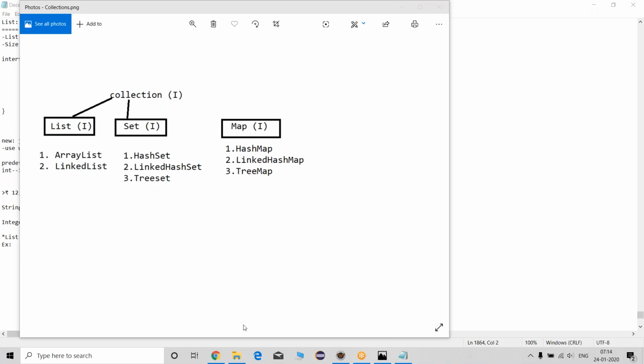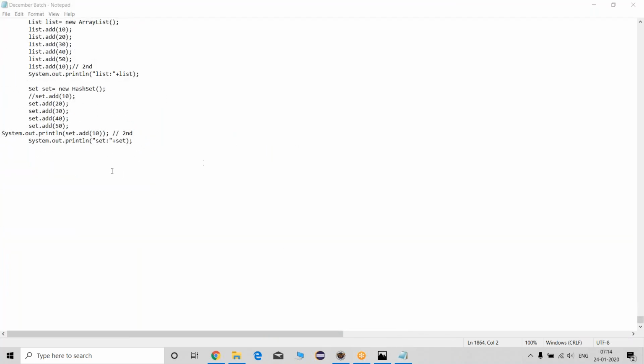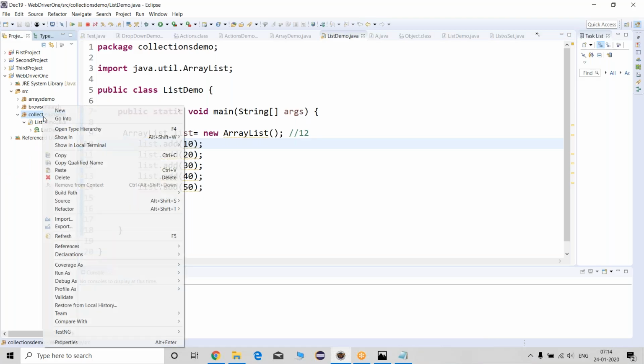And here I have to discuss one more concept. Let me discuss TreeSet. Let me create a new class.